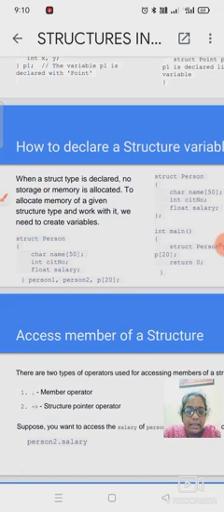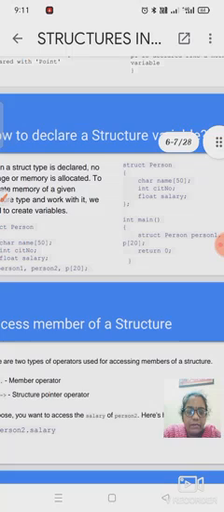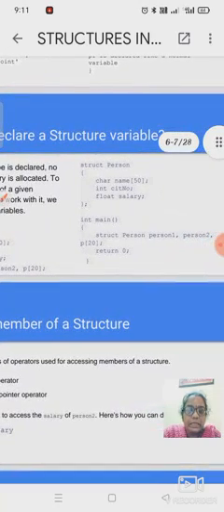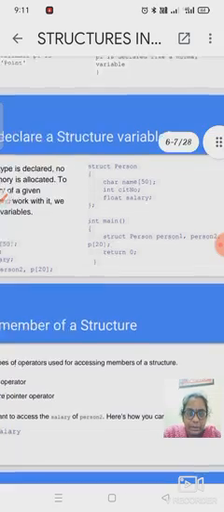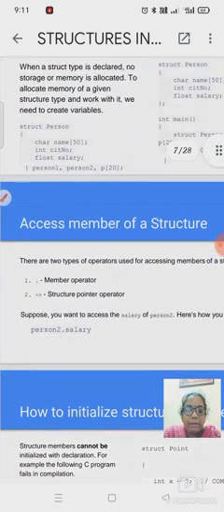Like normal data types, where we use an integer array and a character array, we can use a structure array also. Then struct person, character name of 20, is a separate declaration. In int main we declare using the struct keyword, and person is the structure name. Person1 and person2 are normal structure variables, and p of 20 is an array of structure variables.